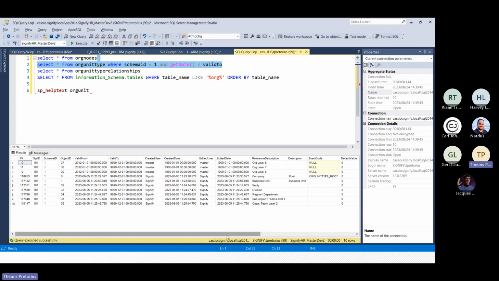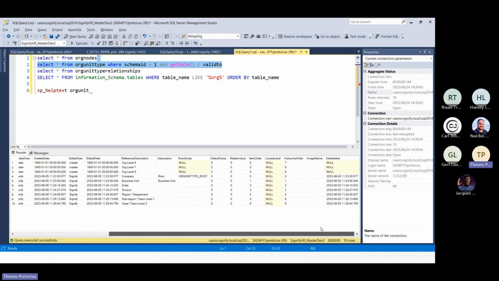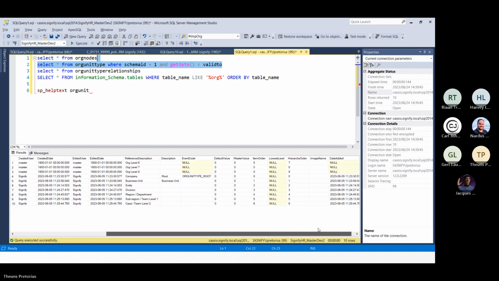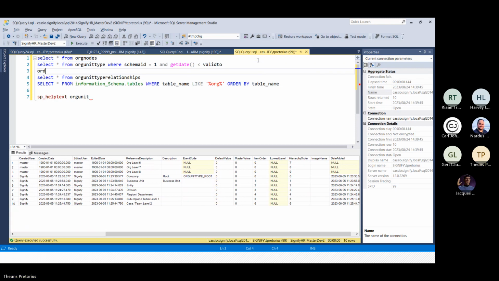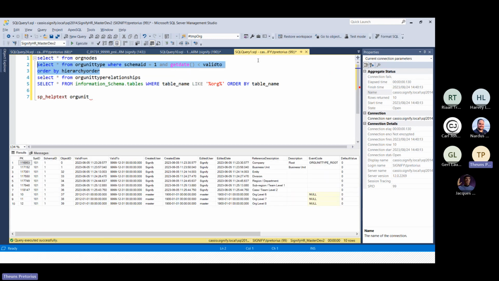So you'll see it has a name. I'm going to keep that table open. And it also has a hierarchy order. So this is the order. Let me just sort this. That is the order the org units display in the org flat structure, or these are the different levels in the hierarchy. You'll see below CASA team level 2 that we've seen under adapt IT, the org that I've shown, there's still org level 6, 7, and 8.